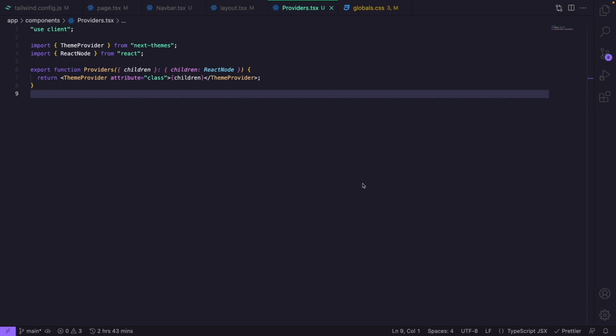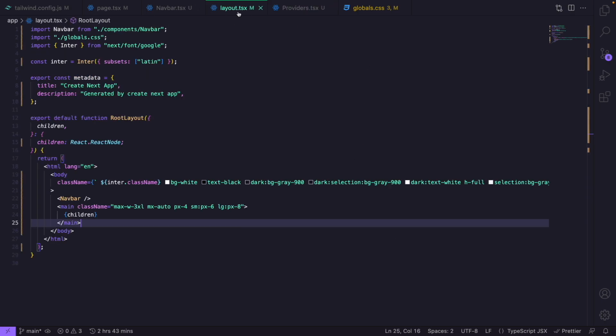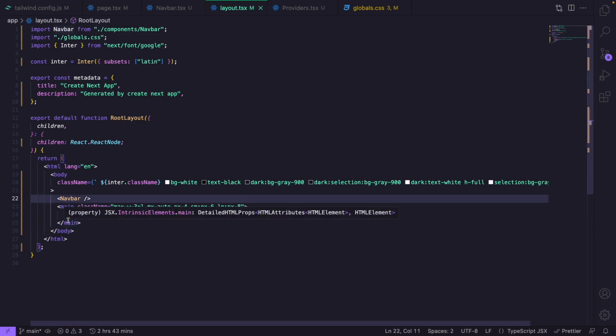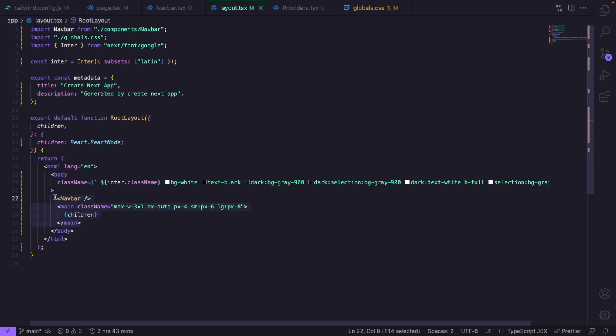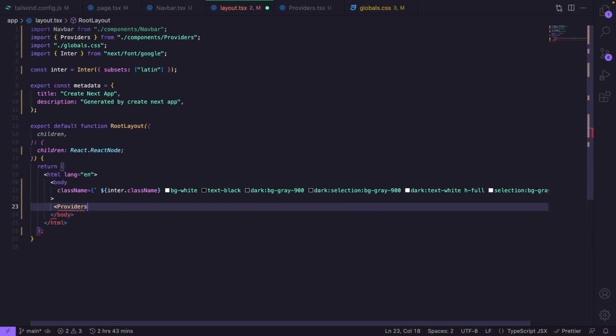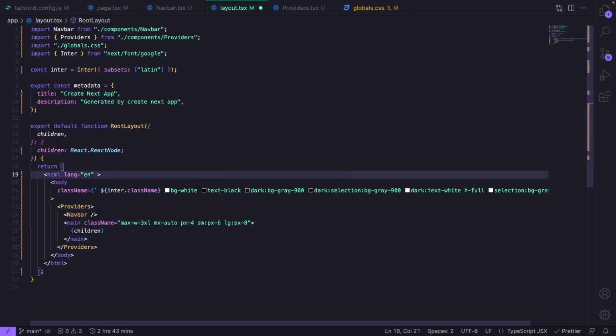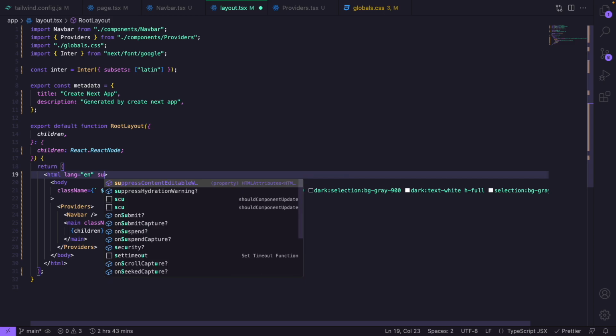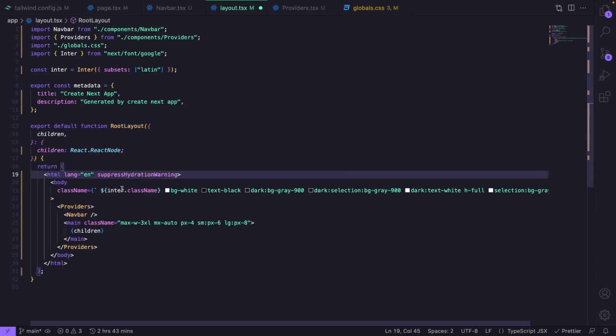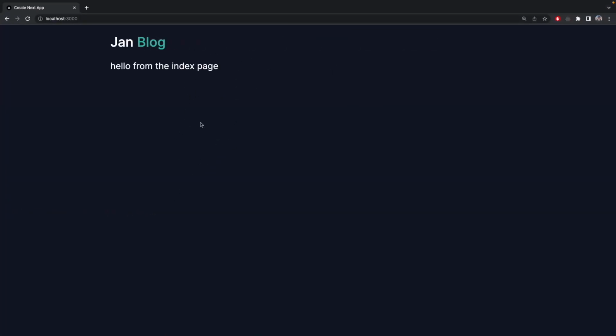And what we have to do now is go back to our layout.tsx right here. And now we'll have to wrap our navbar and our main element inside of this Providers. So let me copy that right here and let's import our Providers from our components and let me paste back what I've just copied. Now one more thing that the next-themes package recommends to us is to suppress hydration warnings. And to do that, you will have to go right here into the HTML element and just write suppressHydrationWarning. Just like that, and that looks good. If I now go back, you will see still everything works, so that's good.